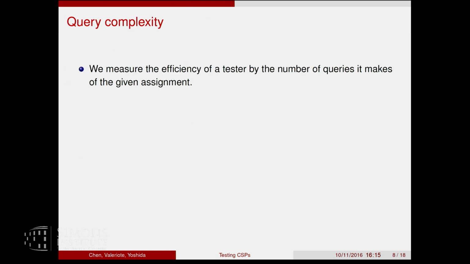Good, so let's see. Right, so time could be an issue when you're doing these sorts of testing, but the resource that we really want to control is the number of queries we have to make. It could be that it's very expensive to query the oracle to get values out. Maybe the function is stored a long way away, or maybe it's expensive to transmit this information. Maybe you don't want to transmit the whole solution because the lines are unsecure. So you want to minimize the number of values you actually have to check for various reasons.